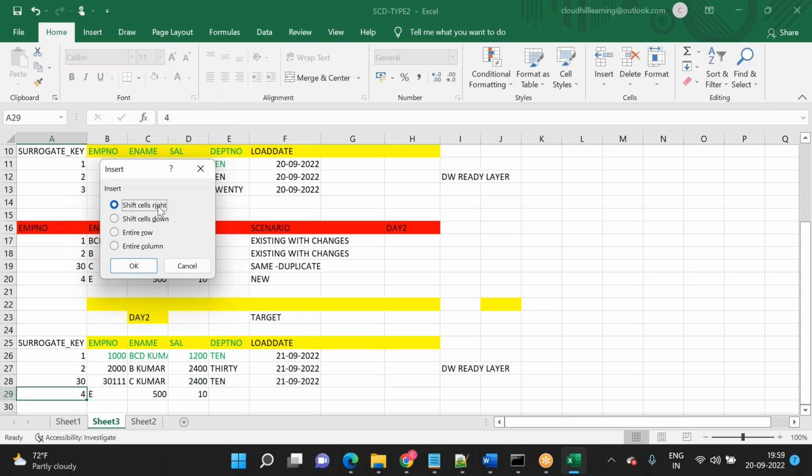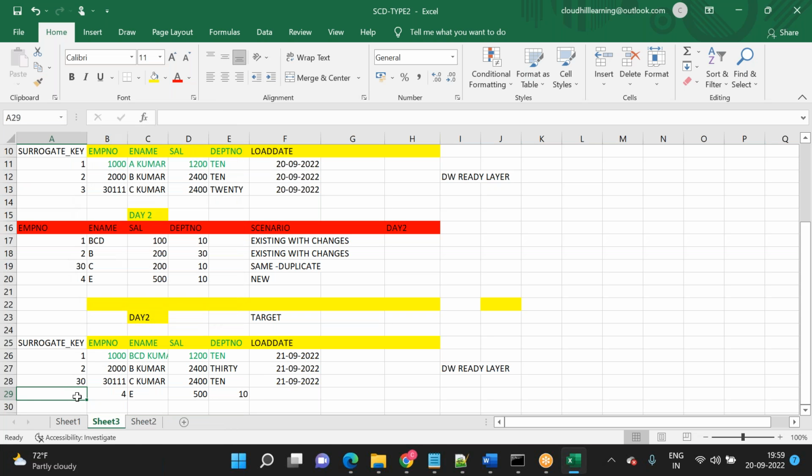So insert, right. Now this is the 3. This is the new sequence number. It's going to come. So 4 means which category, whether it is going to append zeros or ones as per the mapping rule. It's 1 to 10, that's the reason I'm going to append E. Kumar and 6,000. This is 10.